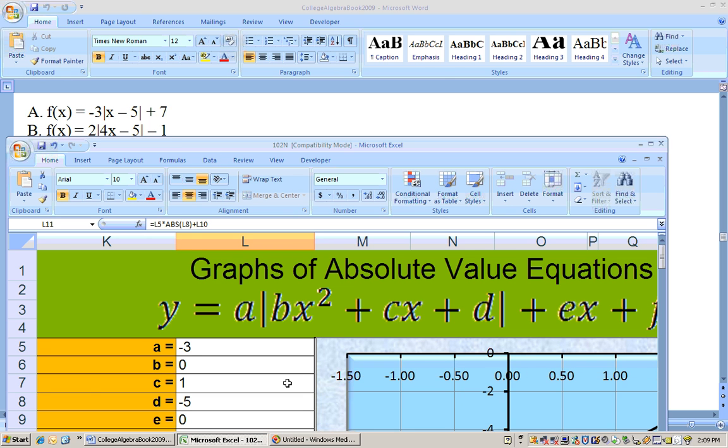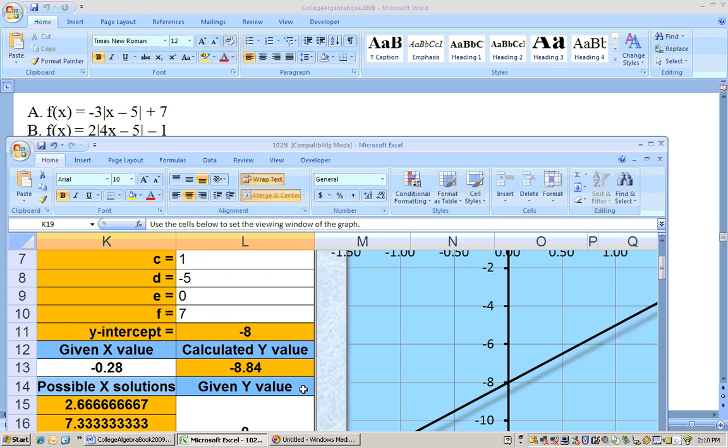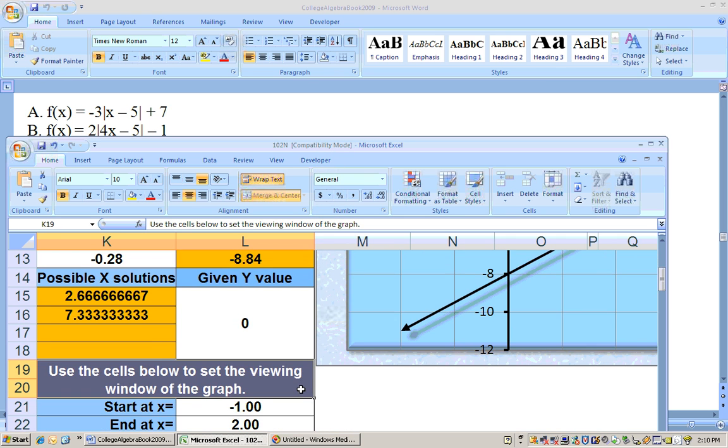If I do that, then let's see, I can put 0 in for the y value, and it gives me the same answers right here. To find the x-intercepts, put 0 in for y. It gives me that answer. It doesn't tell me what the location is of the vertex point, but if I look around 5, 7, I'll tell you what. Let's start at 4, just a little bit before 5, and go to 6.